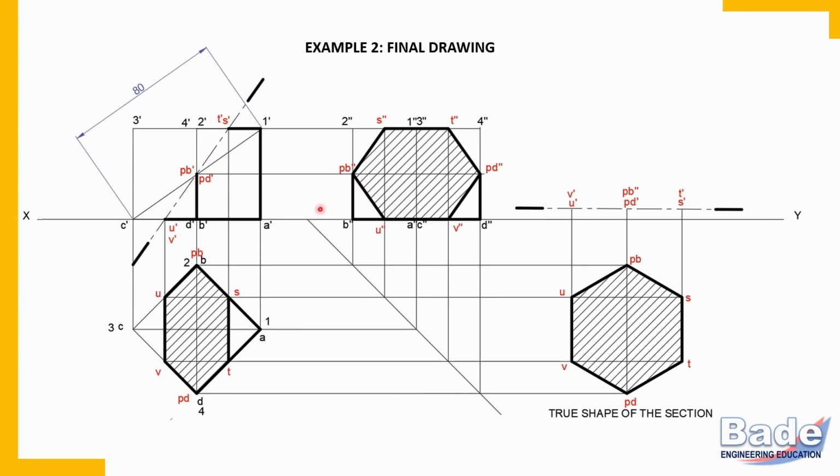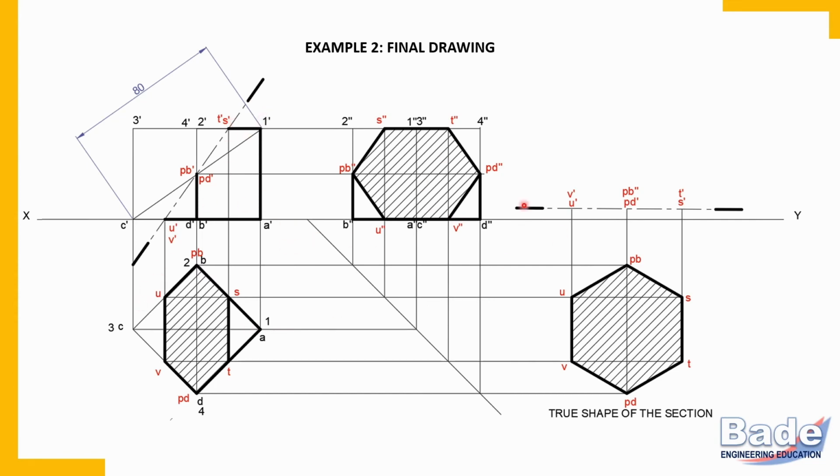In this case also, the portion that contains corner B is a retained portion. Check here, B is in the retained portion. D is in the retained portion. Check here. The view in which the cutting line is shown gives you a clear idea about retained and removed. So this is how the sectional top view is complete, the sectional side view is complete.